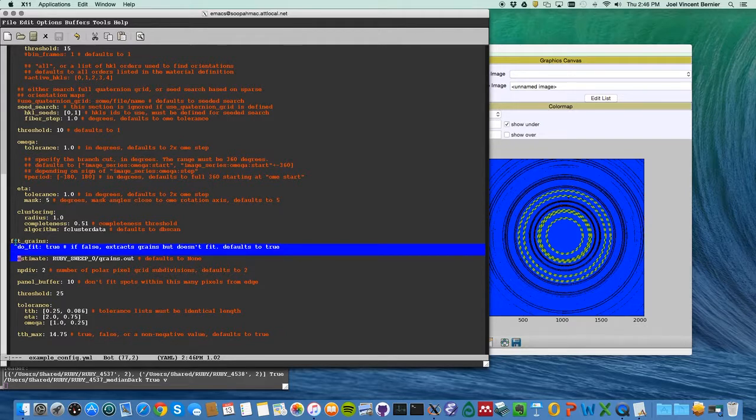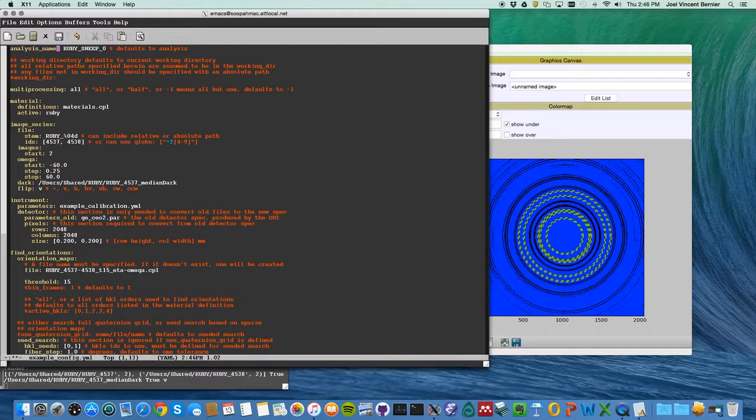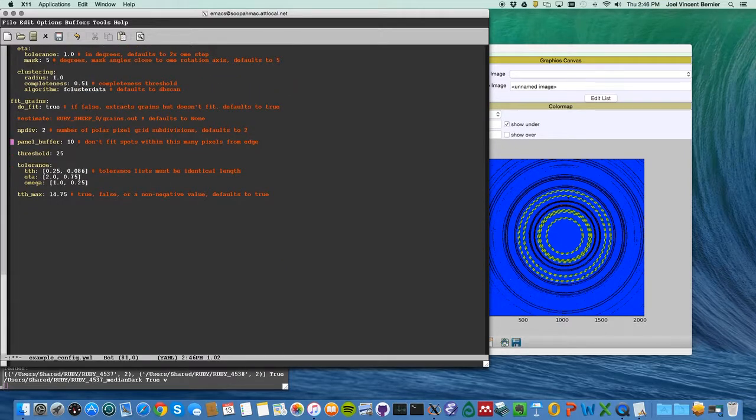Estimate down here, this can be commented out. Since we're doing something from scratch, I'm just going to comment that out. If you had an estimate in the proper format of a grains file, then you can put it here. When I run this analysis once, it's going to make a subdirectory in the current folder with the analysis name, and it's going to write a file in that directory called grains.out if it's already run. So I could do a refit based on the previous fit, but if this is commented out, or says none, or is a file that doesn't exist, then it just does a default fit using the accepted orientations.dat file that the indexation step wrote in the current working directory.